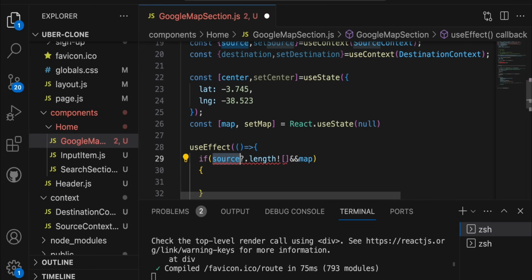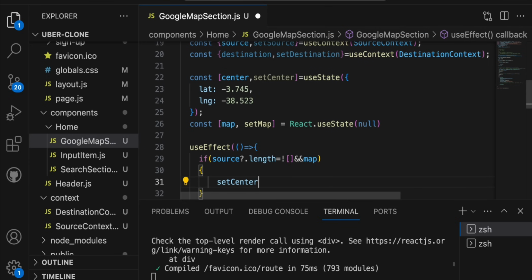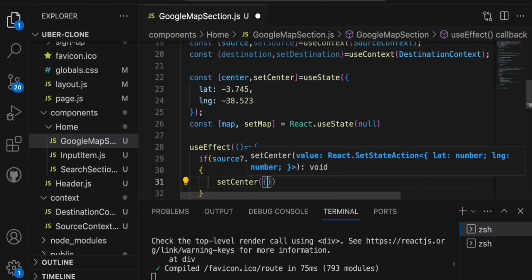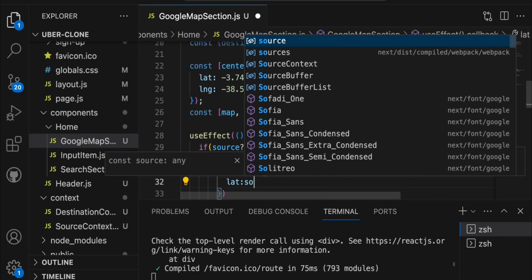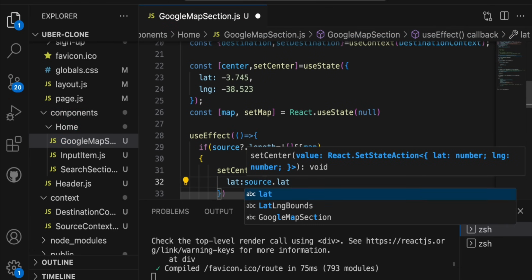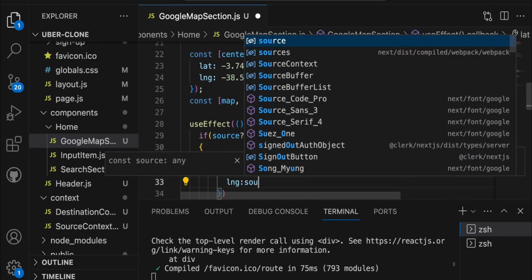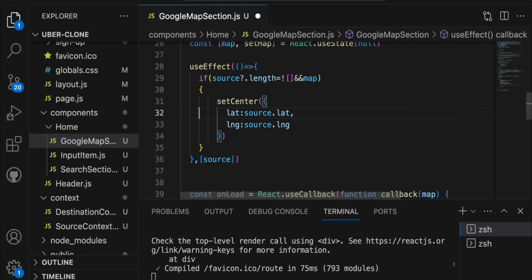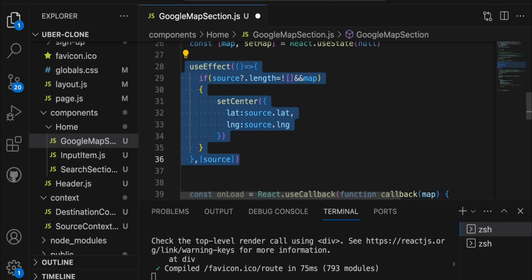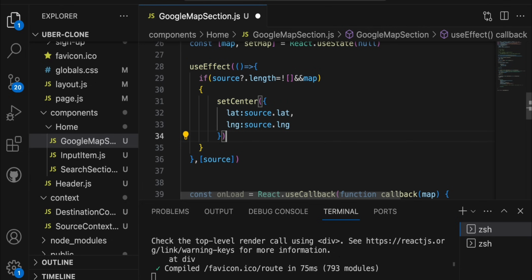Then we update the center value, providing latitude from source.latitude, comma, and longitude from source.longitude. When the source is updated, this useEffect will execute, and then we will set the new center value.